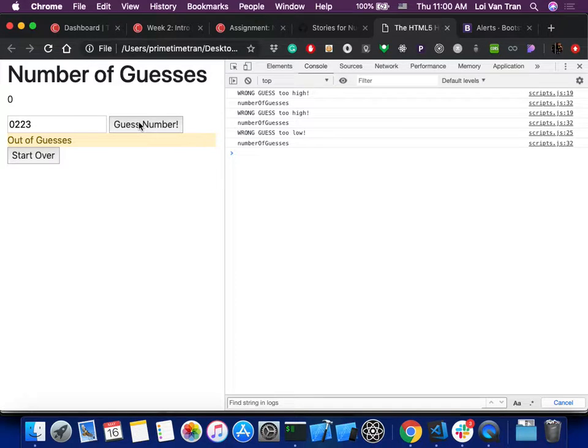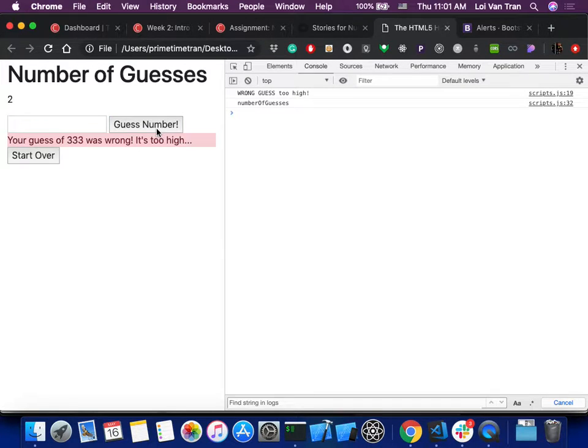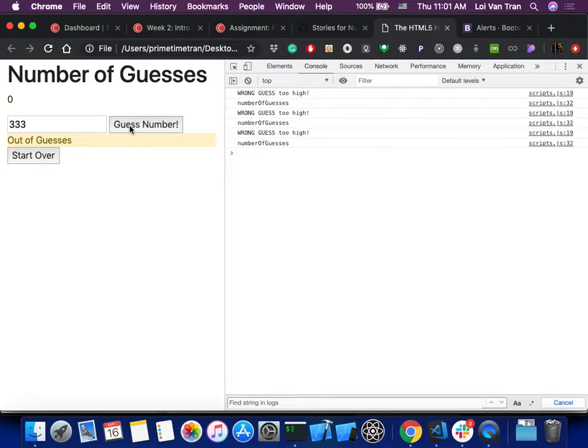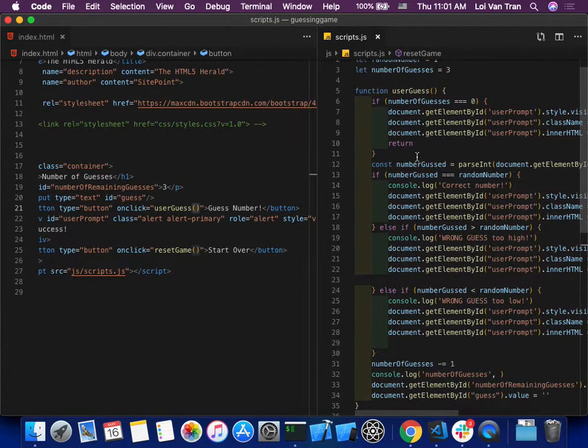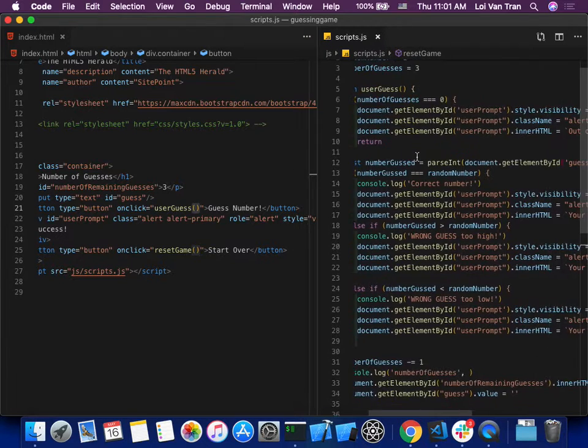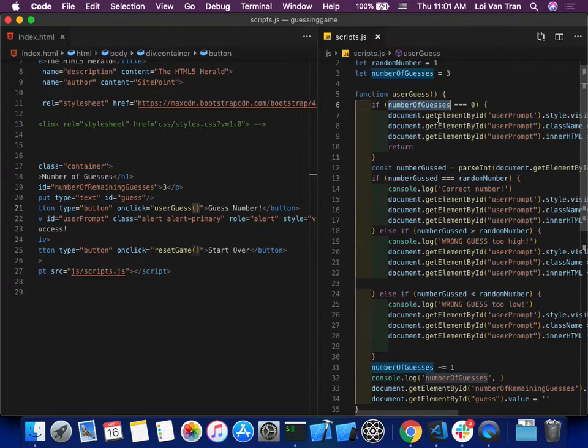I cannot guess again. Why can I not guess again? I'm clicking this button, but it's not guessing. Look, I'm going to refresh the page. Look, I can guess 1. I can guess 2. I can guess 3. Why can I not guess again? Tell me in code why I can't guess again, though. You don't even need to read all of it. Just read the conditionals. If my number of guesses is equal to 0, on line 10 I return. So none of this code will ever execute. That is why I'm not guessing again.